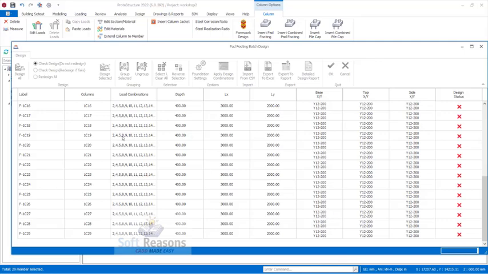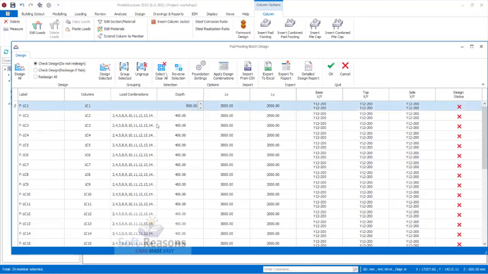We can design it one by one, or you can design all of it at once. I prefer designing one by one, which means you select this one now, and then click on design selected. Use this option and not this option. This option is for designing all, while this option is for designing the selected columns. Because we selected this, we click on design right there, since we want to design it separately.